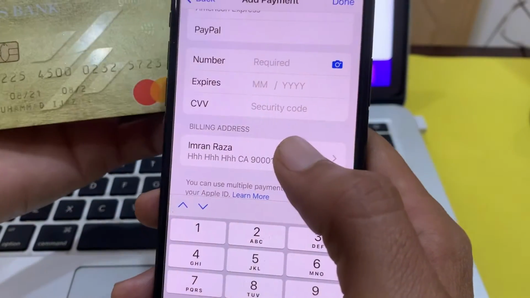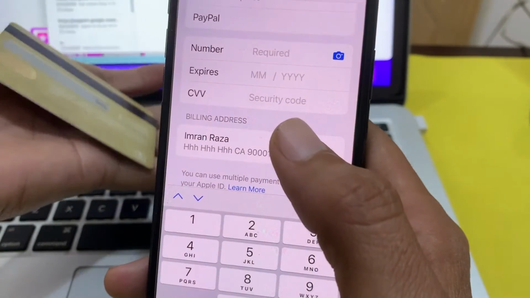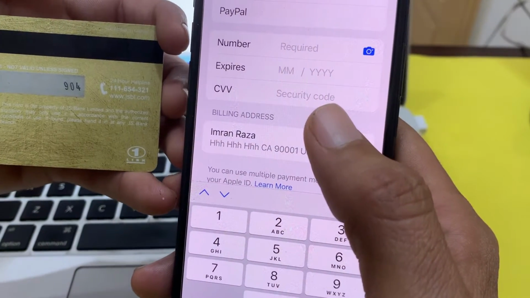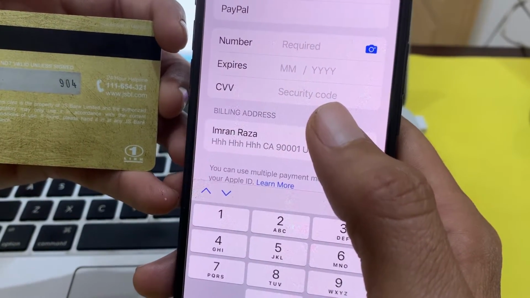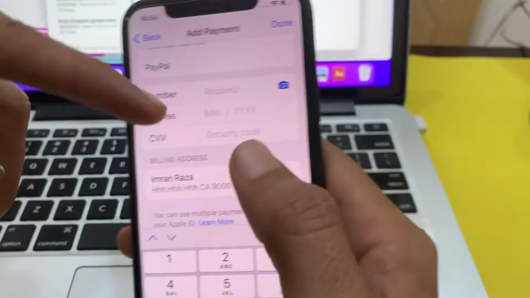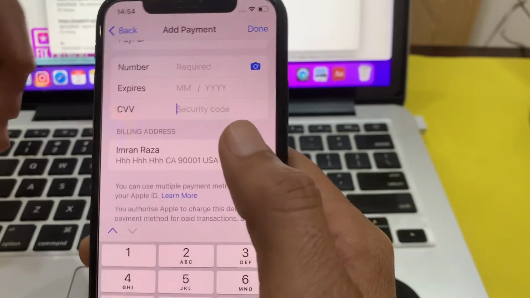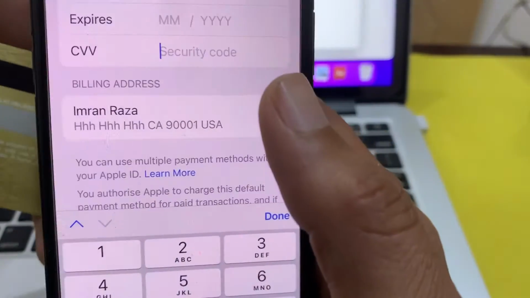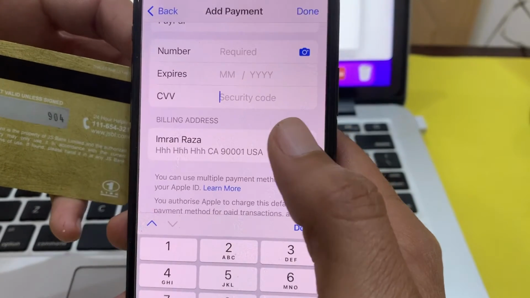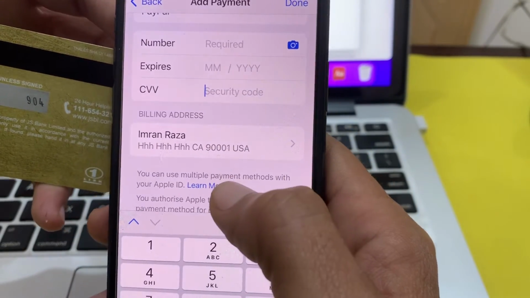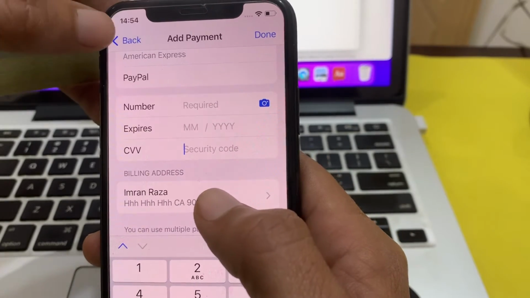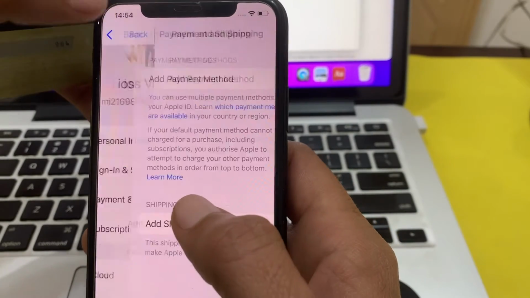Then after that, make sure that the security code mentioned on the backside of your debit or credit card, which will be 3 numbers, is entered correctly. Here you can see the option of security code, and it is mentioned on the backside of your debit or credit card. Make sure that this number is also correct. Then if you are still having this problem, you will need to go back.